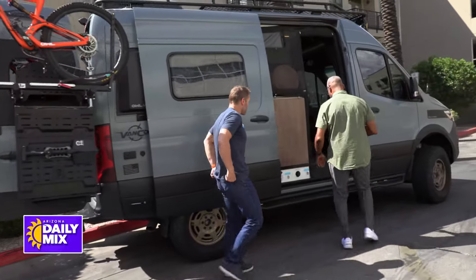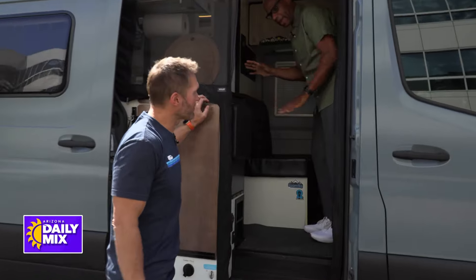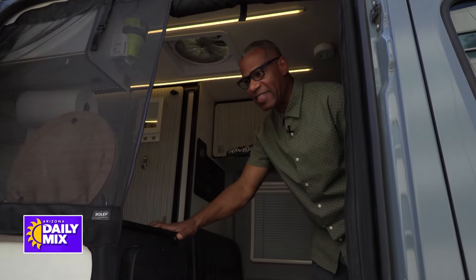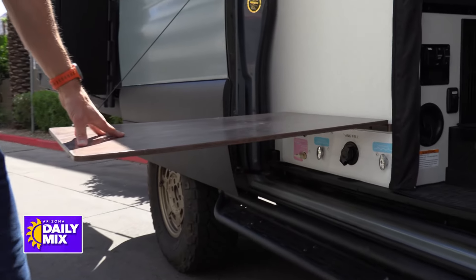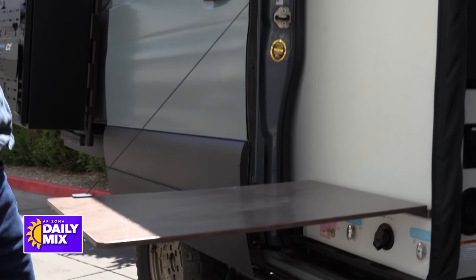Let's go inside here. If everybody can get in here — listen, I don't own one of these, I'm not selling one, but I want people to go camping. The cool part is you've got the little fold-down table here. The main thing you hear from a lot of women is the bathroom situation. Check that out in there — it's got a full wet room.